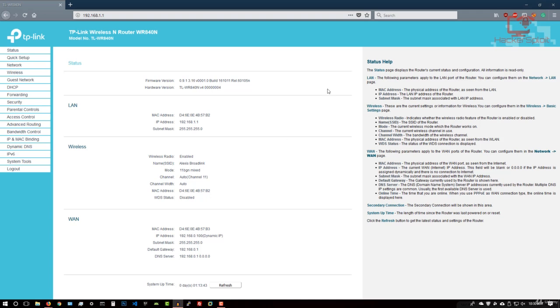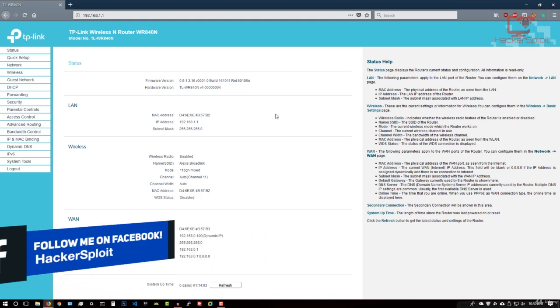As you can see, I've logged into my router control panel. There's not going to be anything serious here because it is a subnet based system. So in terms of IP addresses, I don't want people coming and telling me that they saw my IP address and they're going to DDoS me. That just doesn't work anymore.